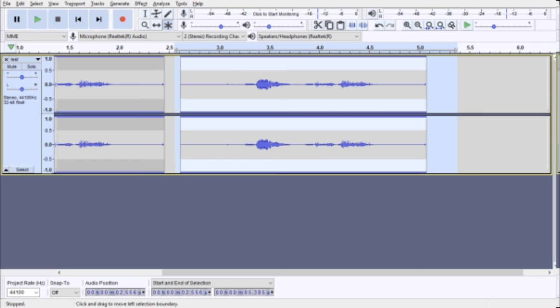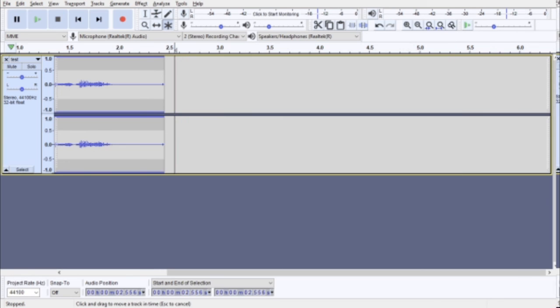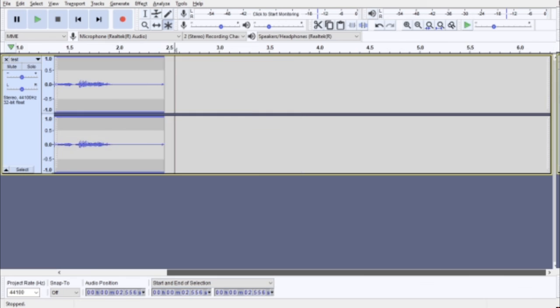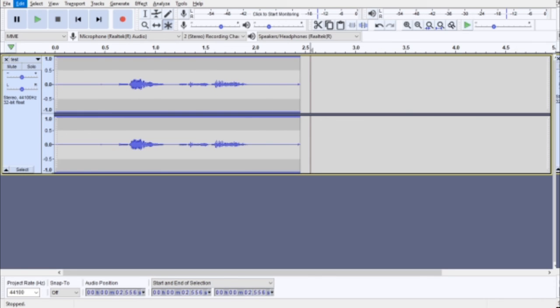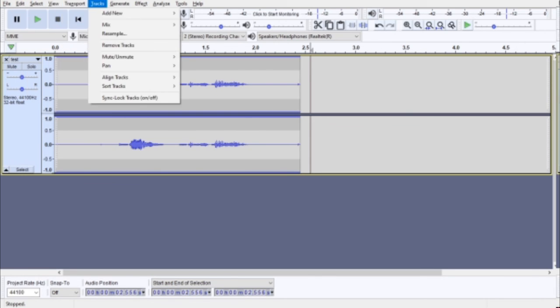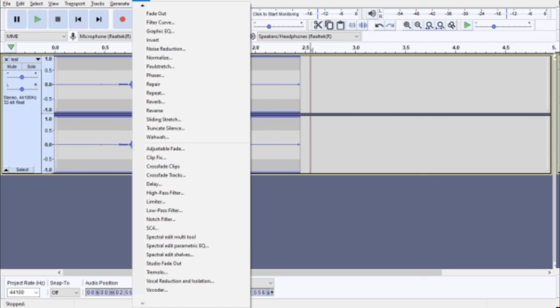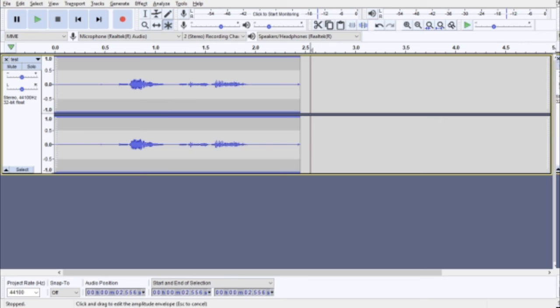You've already seen how you can delete stuff, but if you press Control K, you can also delete stuff. Shortcuts will be your best friend in this program, because of all these drop-down menus and multiple clicks, it makes it much easier to do it like that. Anyway, the last thing we're going to get into today is fusing audio files.